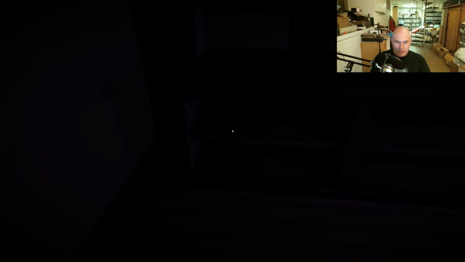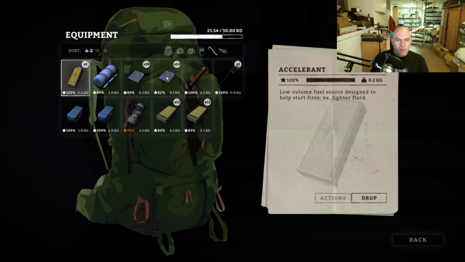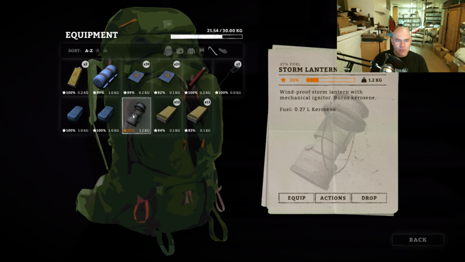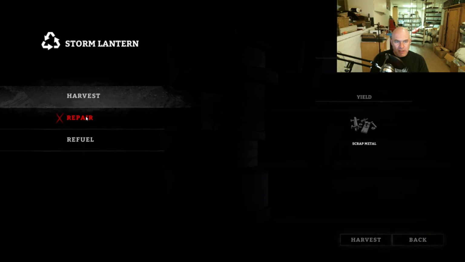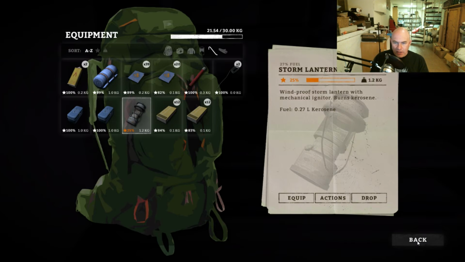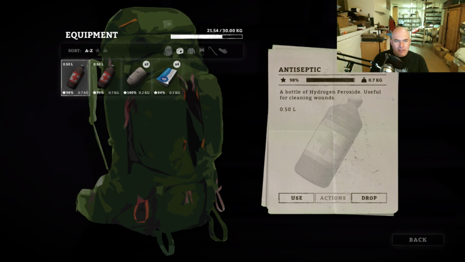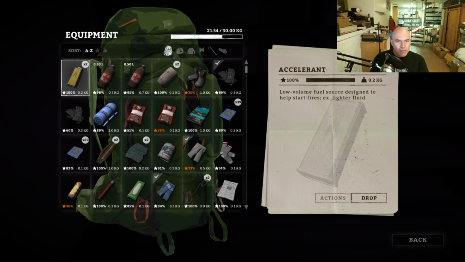Night is about to be upon us. So yeah, I can bring out the tools. What do we have in terms of tools? We have this lantern, which is in not good shape. Can I try repairing? I need scrap metal to repair it. Do I refuel it? I don't have anything to refuel it with. Now, is there anything I can harvest to make scrap metal? What is this? Water purification tablets. Not that useful. Okay.